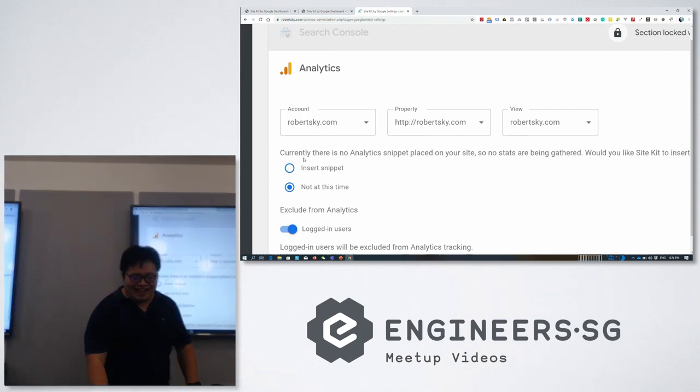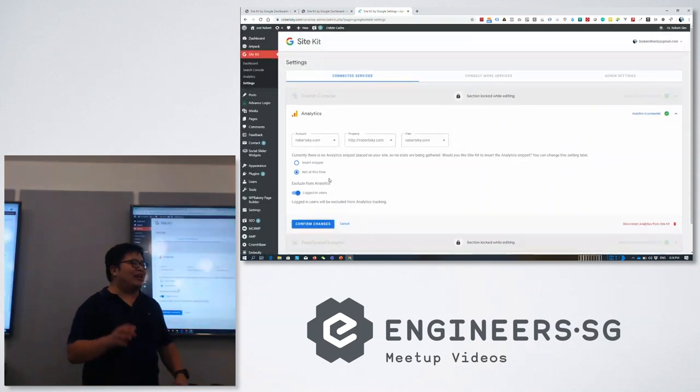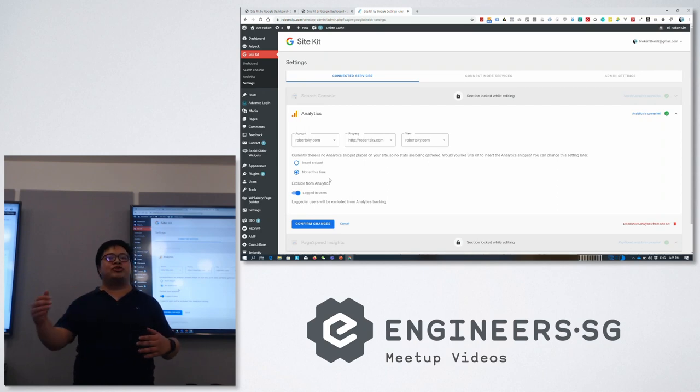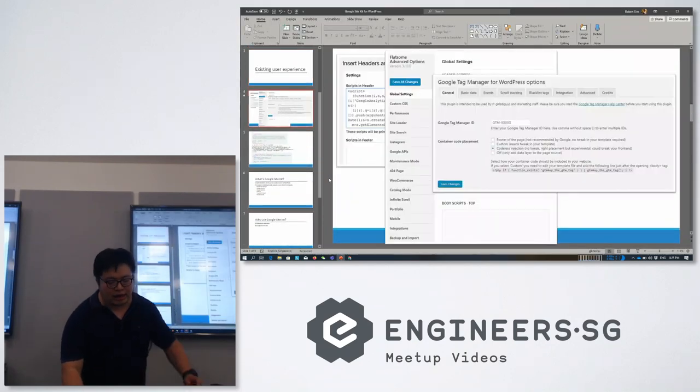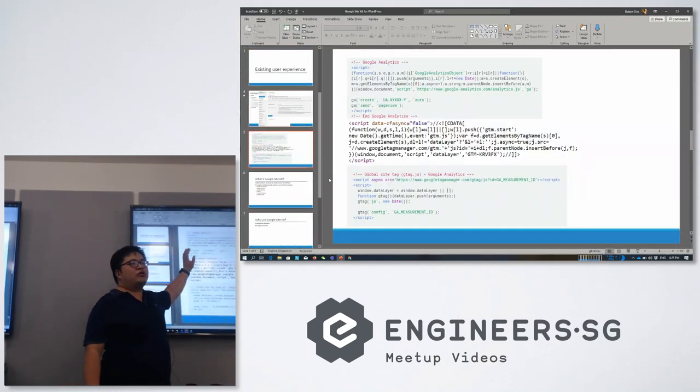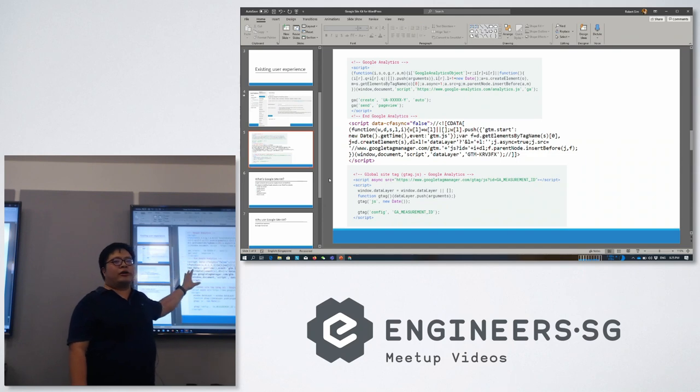Is this something like Google Tag Manager? No. The thing about Google Tag Manager is where you can put in additional tags and stuff like that. For this, it's basically helping you do the basic setup. You don't need to jump through the hoops of setting up the Google products. You don't need to go into the page code to insert all this anymore. So you set up registration for Search Console, AdSense and Analytics?